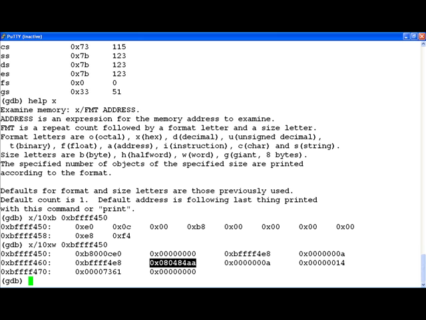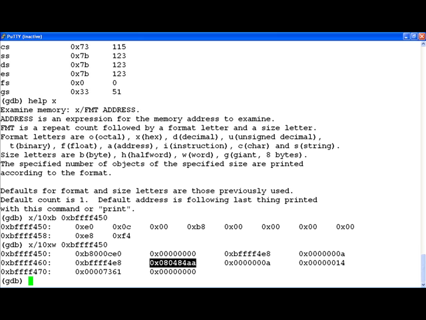The stack is very interesting because whenever a function is called, all the inputs to the function are stored on the stack, and then while the function is executing, all the local variables are also stored onto the stack. This is a very important data structure, which is used time and again for exploitation and many other things. Okay, so now let's continue with our analysis.